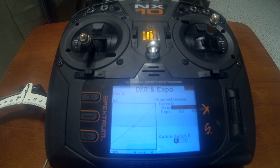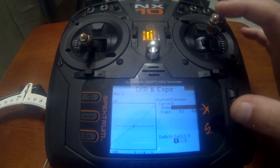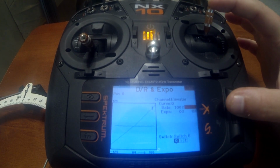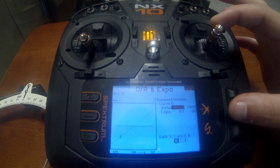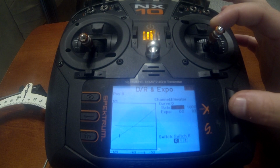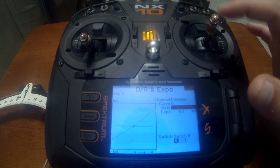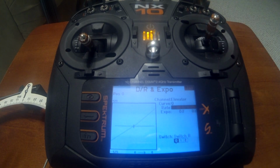Now let's say it's the opposite. So we've got 50 and 30 and it's supposed to be 30. Instead of adding 20% to the up elevator, what we would do is take away 20% from the up elevator. Now we've got 80 and 100, so the throw is going to be 30%. So what you're doing is you're using them separately and going to your ruler or your deflection meter and making sure that you have the same distance both ways.